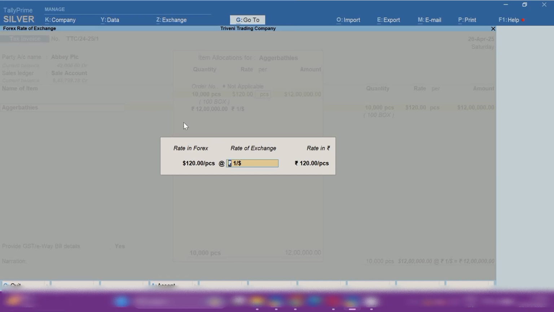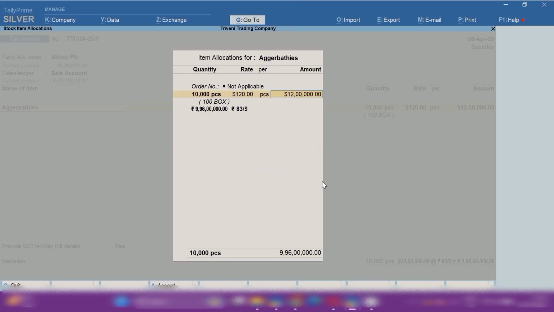When you press enter, Tally will ask you rate in forex and rate of exchange. So for rate of exchange, you only have to replace rupees 1 with whatever rate of exchange is running today, 81, 82, 84, whatever. So rupees 84 divided by dollar, press enter, Tally will convert into rupees.